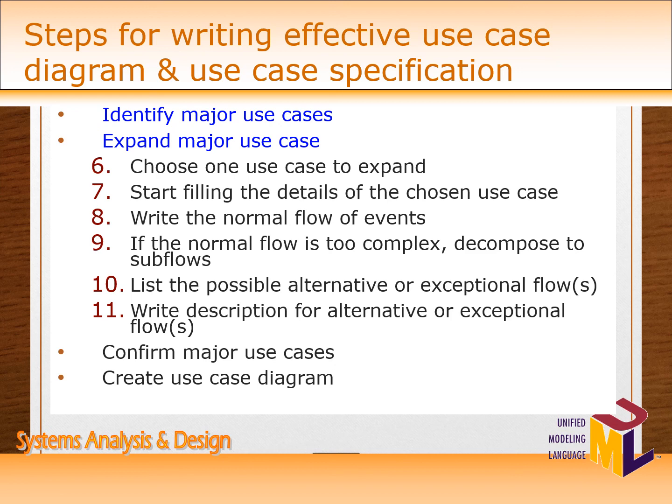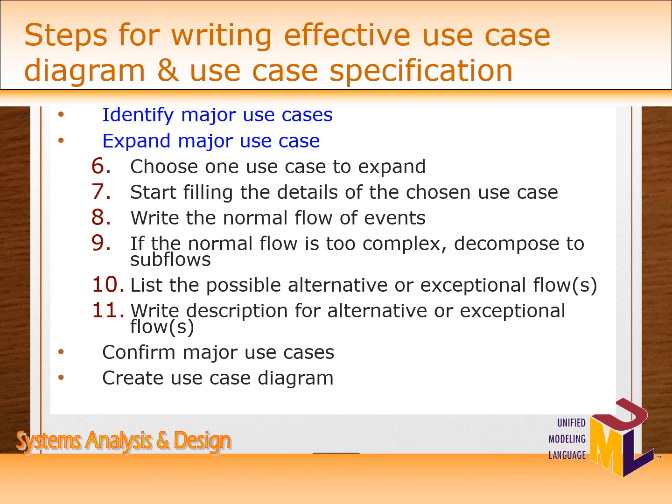Let's say when you use your ATM machine, normally when you are trying to withdraw your money, sometimes you already know how much money you have in the balance, sometimes you don't. If you don't, you normally go and check the balance first, or you want to check the balance later. So let's say you withdraw the money, and after you have done that, you want to check the balance. That is the alternative flow.